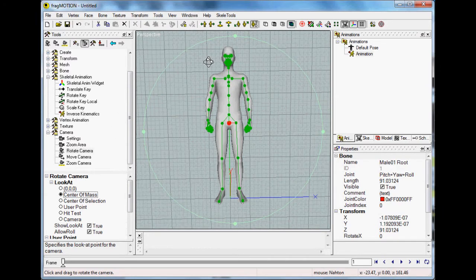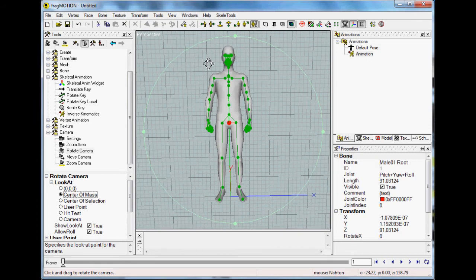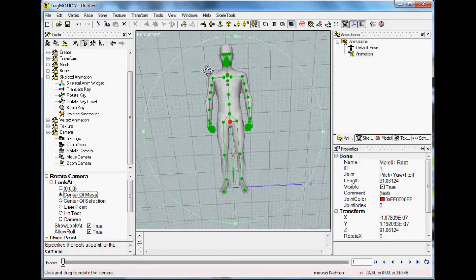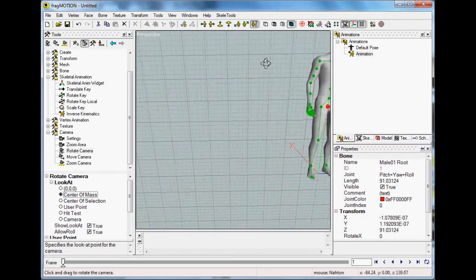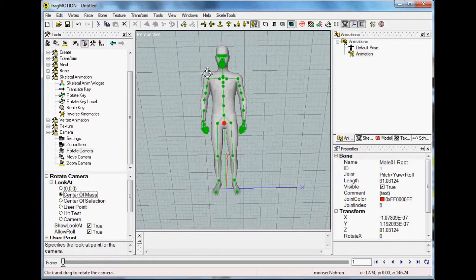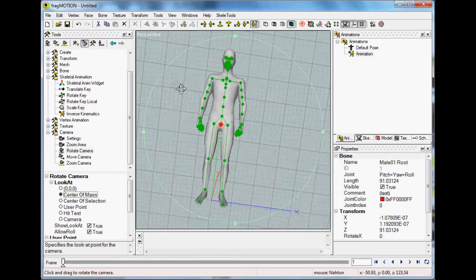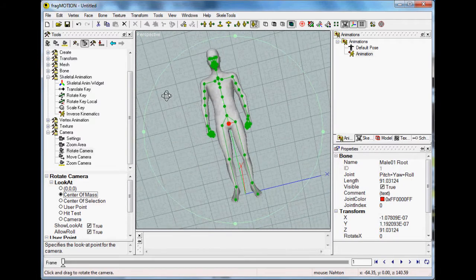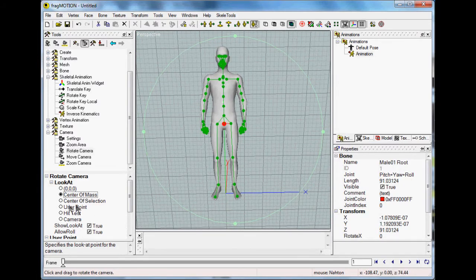And I'm just not right clicking. I'm left mouse clicking here in order to do this. And to do the slide, this is where the middle button comes in very handy to slide the guy around. And actually, right click does the flip as well, so they kind of act the same in this function. So center selection would be the same in this case.